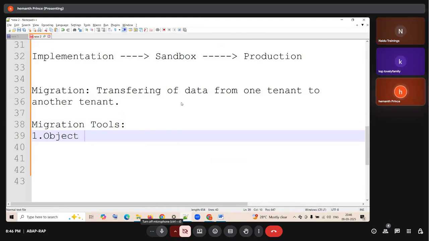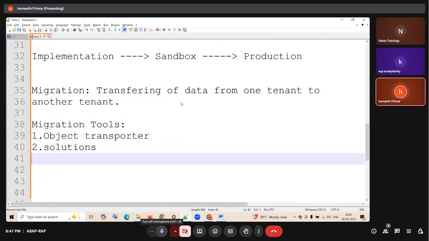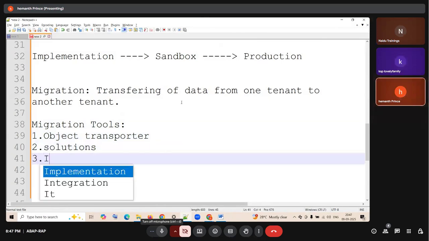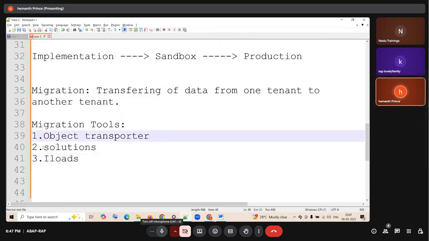Core connector is an integration template, that is different. The second is solutions. The third one is iLoads. All these three are used in Workday for transferring data from one tenant to another tenant. 90% of the time, most of the companies use this object transporter.